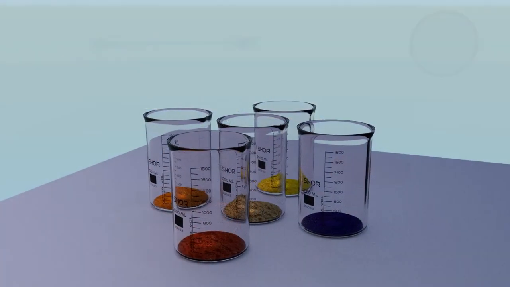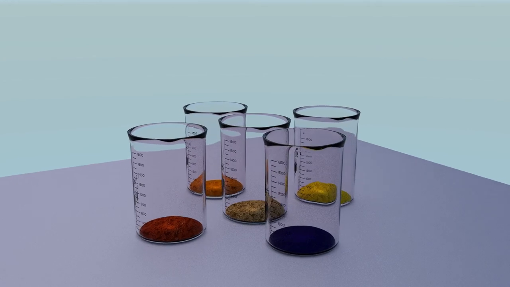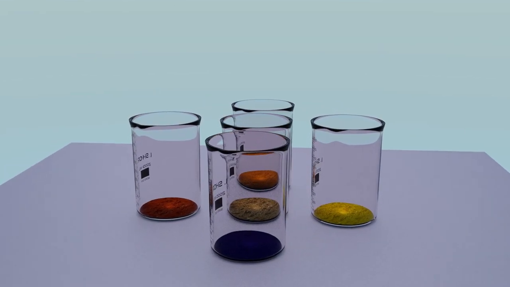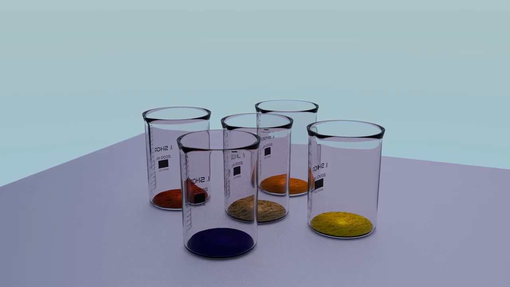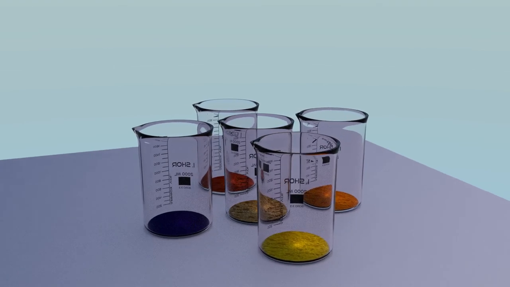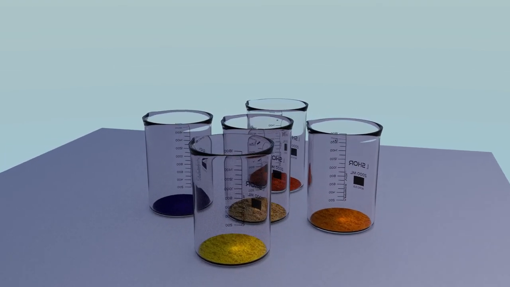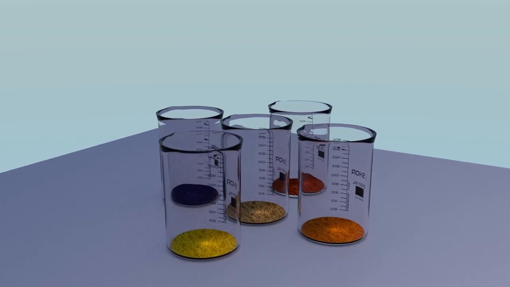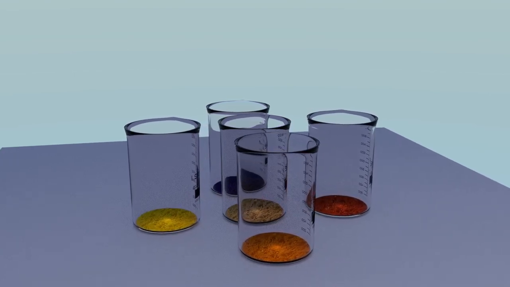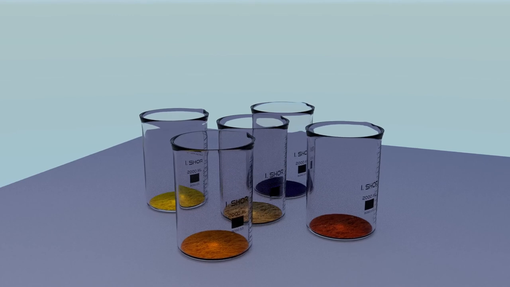The platinum group metals will precipitate in a variety of colors, depending upon the element and the ionic form of the element. Additionally, both the shade of the color, light or dark, as well as the vibrance will vary, depending upon the size and shape of the precipitated particles and how wet or dry they are. These precipitates are platinum chloride compounds, and the chloride must be driven off before they are melted.